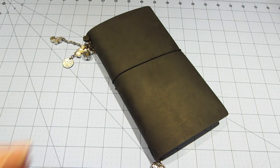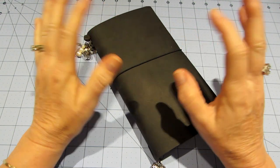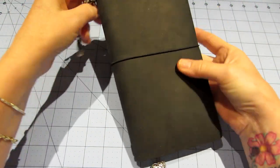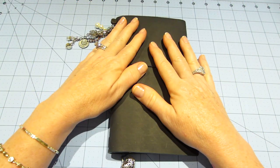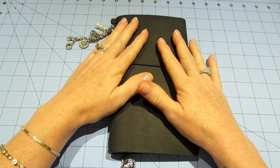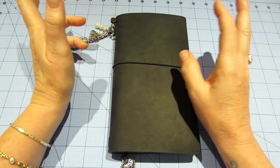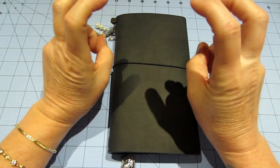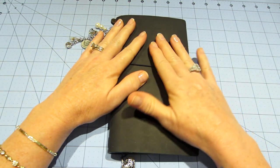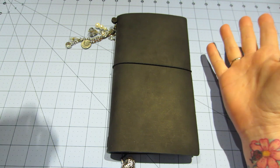Hello, it's Sarah. I have a couple of things I want to share today. My Fodoris. So this is a Midori's Traveler's Notebook. This is the regular size Midori and I think it only comes in one size, but there's Fodoris and all these different people because you can make them. So what I've been doing is making Fodoris out of leather that I got at Michael's, and I wanted to share those with you.